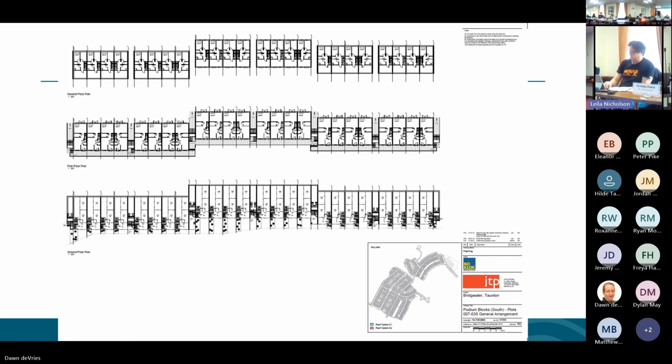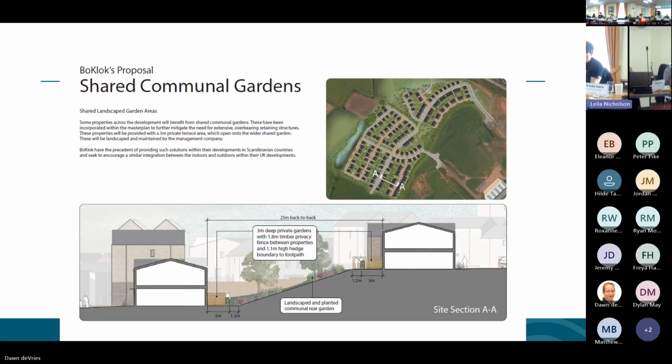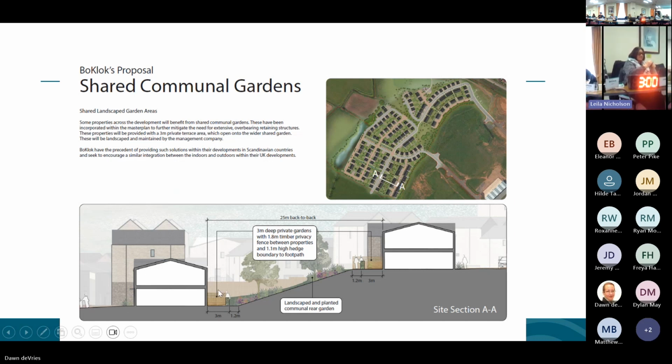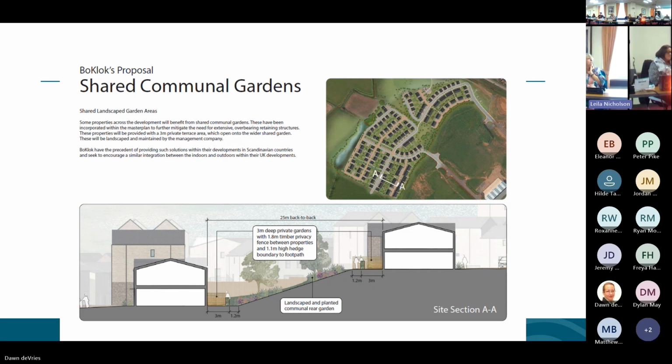Again, that's just how internally that would work. So just these shared communal areas, just a bit more detail to show the space that will be achieved. So 25 metres back to back, given the levels of separation, that's considered appropriate. They have a small area with privacy fencing immediately to the rear of their properties, so that you still have the majority of your open spaces as communal. You do have this small area for yourself, just to prevent any overlooking into your back window, ground floor windows, from the communal area.